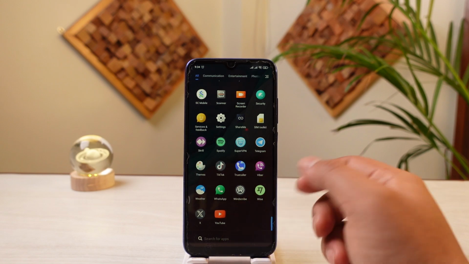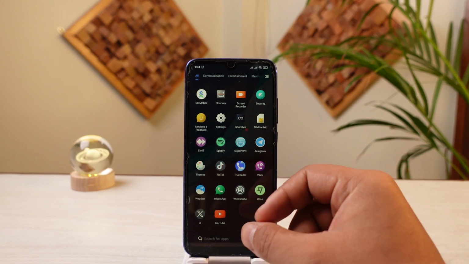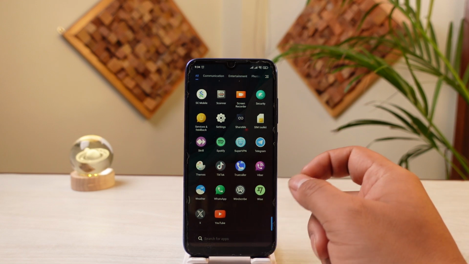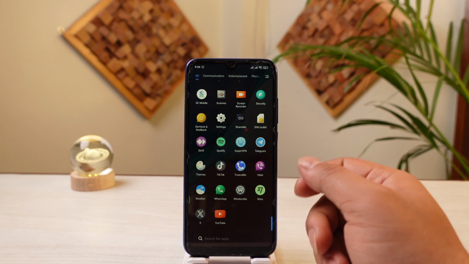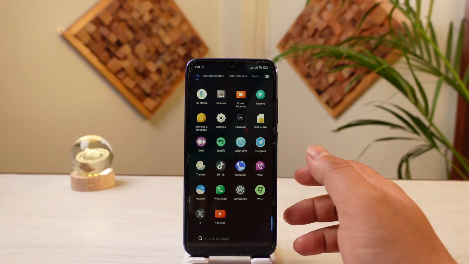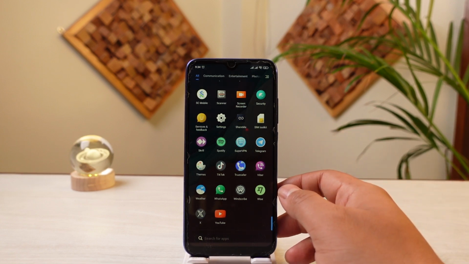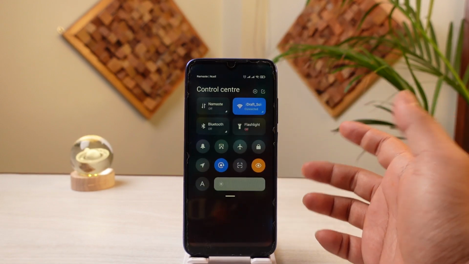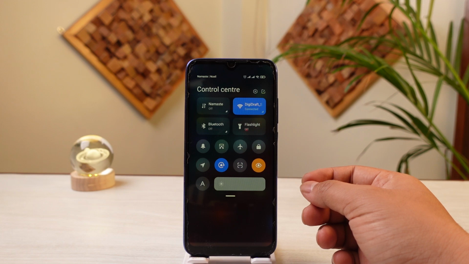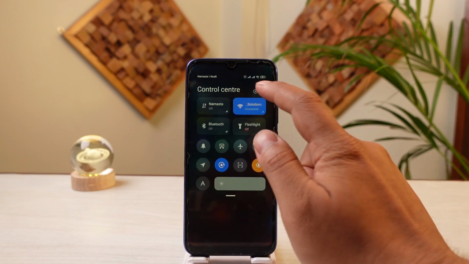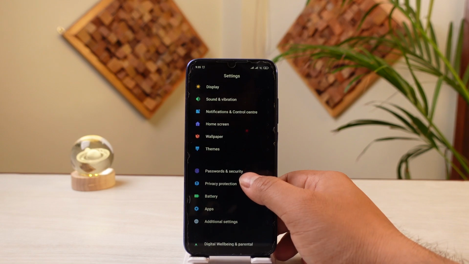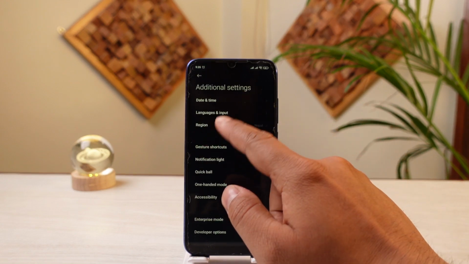So if you're having issues logging into your X account, in this video, let me show you a few solutions that you can try out. Now, the first thing that you need to make sure is that you have turned off your VPNs or any sort of proxies that you may have enabled. Also, make sure that you set your date and time to automatic. If your date and time settings within your phone is not set to automatic, or if it does not match the actual time, this may be the exact issue that you're facing. So just head over to your phone settings, head over to your date and time settings, and make sure that you set this to automatic.